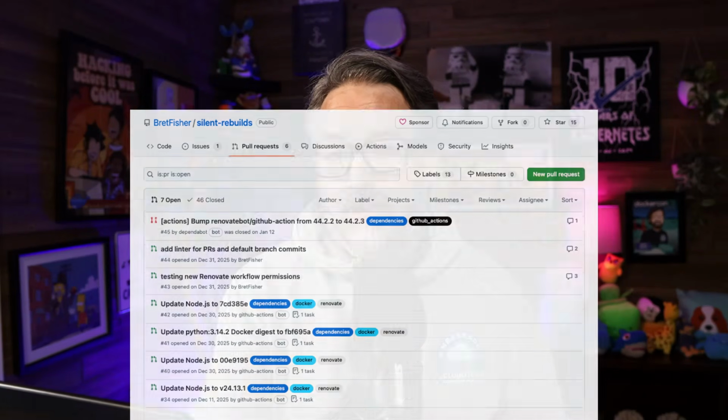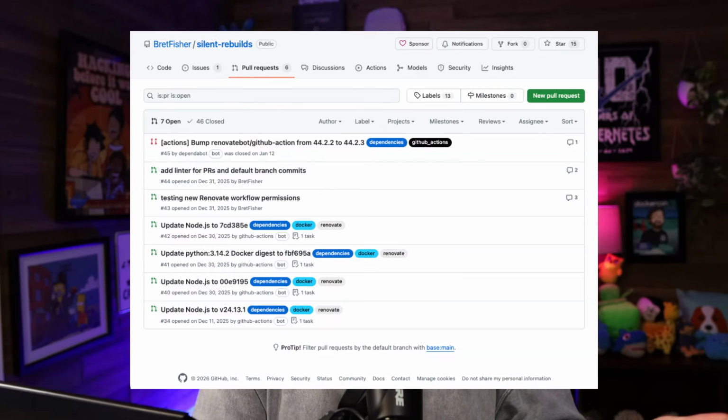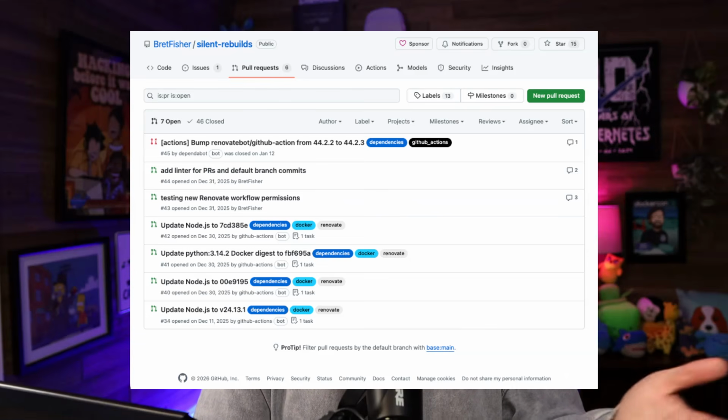In my example repo for this solution, I have the settings you need to add to each repo, and I have a bunch of sample PRs that show off the various ways these tools check for image updates, including the silent rebuilds. All the resources are in the show notes, and if you have questions, feel free to start a discussion in the repo or in my Discord server.